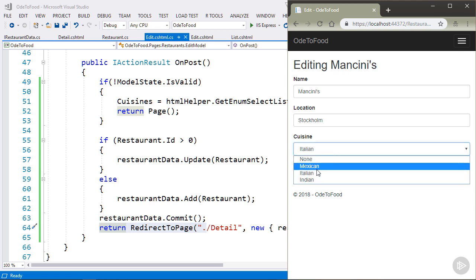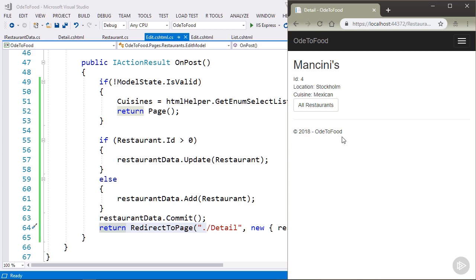And then there might be one additional nice feature to have. Once the user clicks the Save button, it might be nice to present a message here to make it very explicit that yes, you did just save some data. But that would again require me to pass along some information between 2 pages, from the edit page over here to the detail page. Let's look at how to do that next.